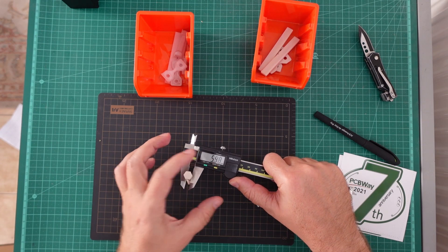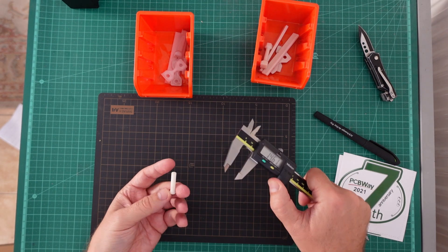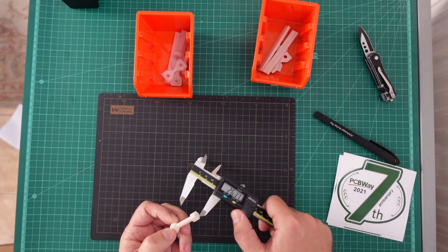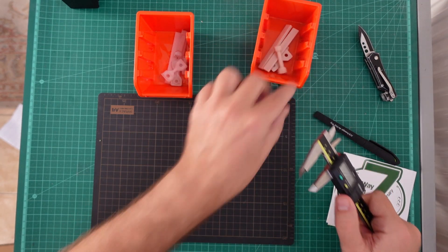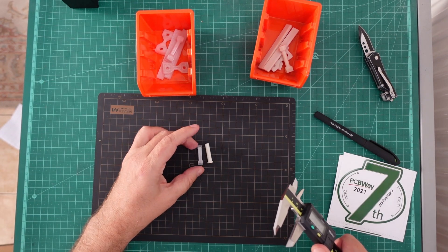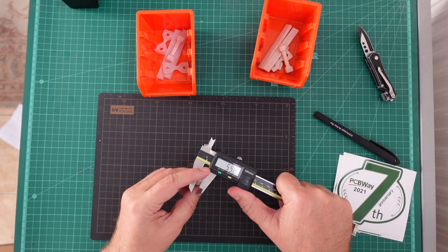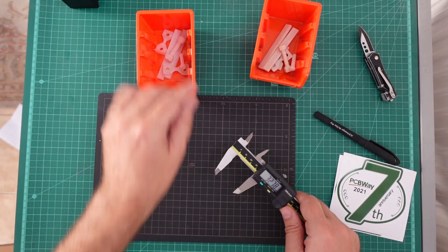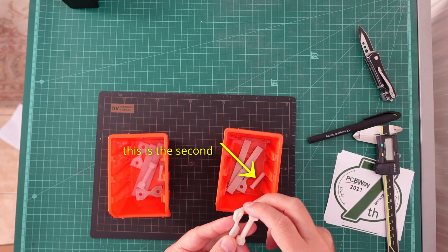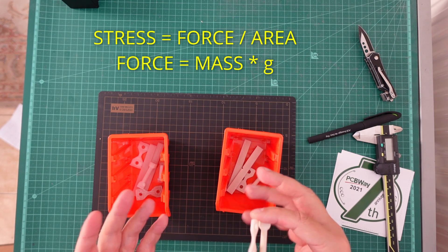6 mm for torque test — very close. This is 5 mm and this is 5 mm and this is 6 mm, and this should be 5 mm but it's scaled up somehow — it's bigger, even the length is bigger. So actually there are 2 specimens where the dimension is not really accurate, both are from the resin. I will use the actual cross section area in calculation to recalculate the tensile strength to get comparable values.